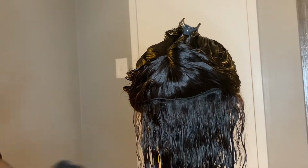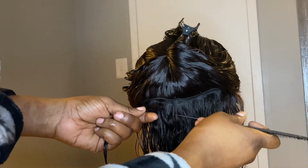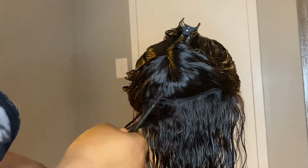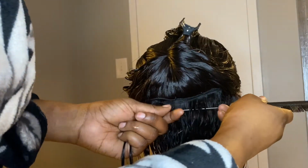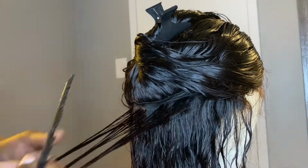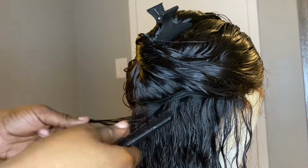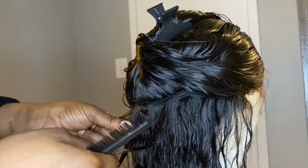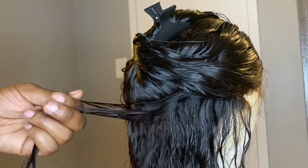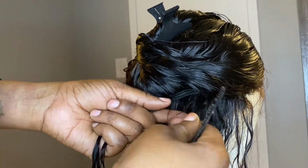As you can see, I already parted out my first section, so now I'm gonna go ahead and start weaving the hair, and this is my way of weaving this way. So I'm taking out some small pieces. I don't want my highlights to be too chunky, because then it might give off this balayage look, and that is not what I'm going for. And you want to make sure that you leave a space between each strand.